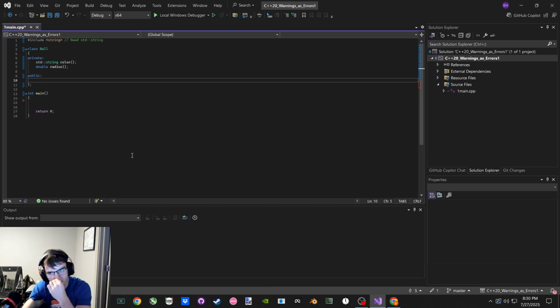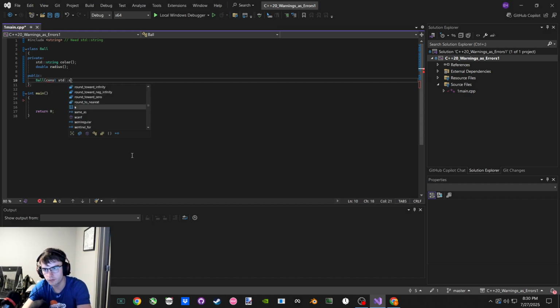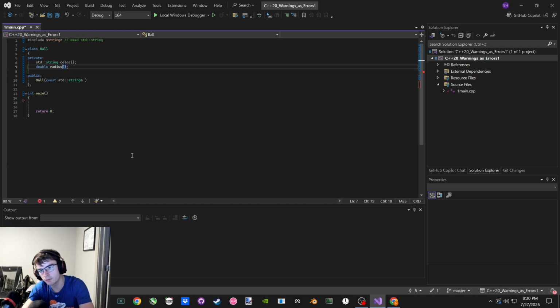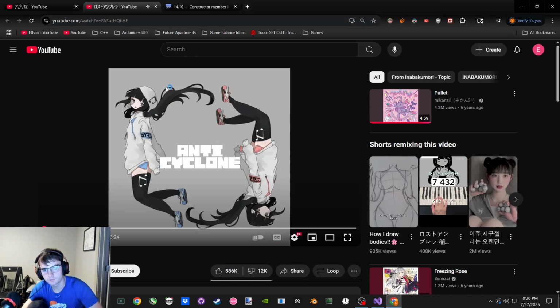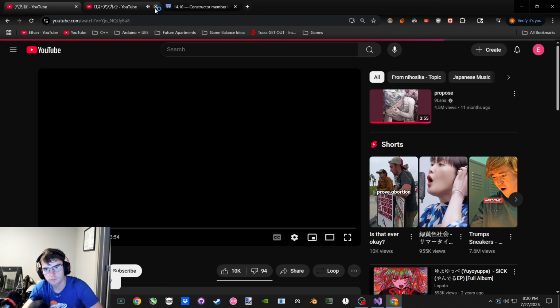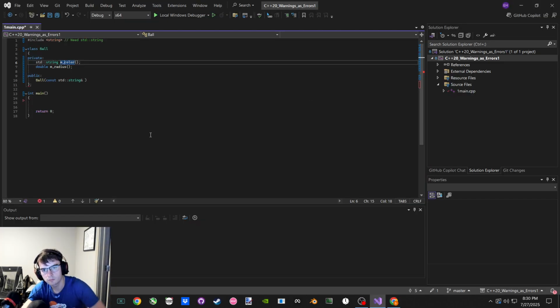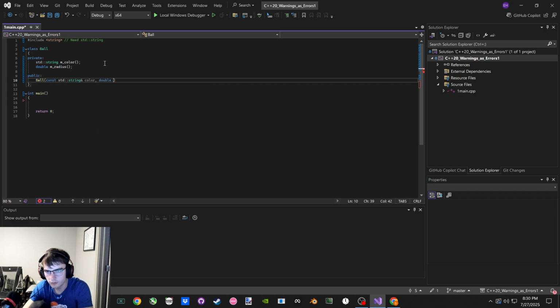Public: constructor Ball, takes a const standard string reference, color, and the radius.